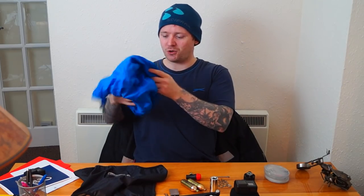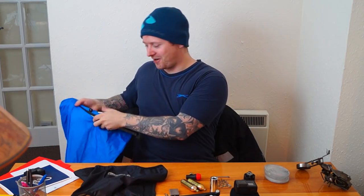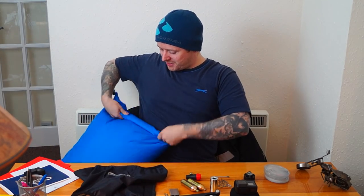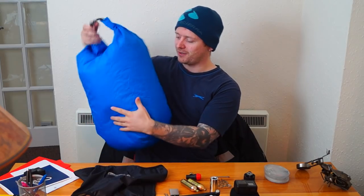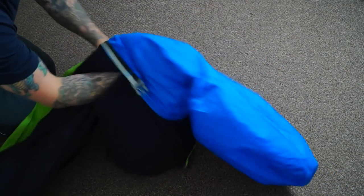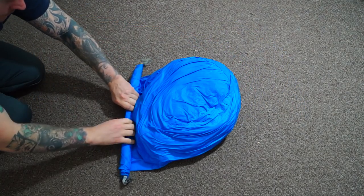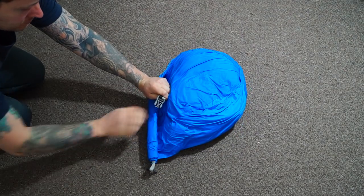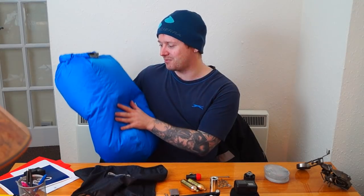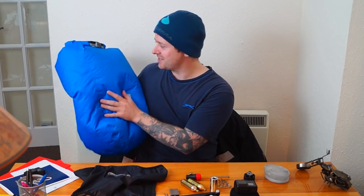The first thing I want to talk about is dry bags. These are bags that keep things dry — hence the name — and you fill them up with your clothes and things, then roll and seal the top to create a waterproof lock on the outside and an airtight lock on the inside. My recommendation when buying these is to buy from a kayak company, because motorcycle companies usually ramp the price up about three times. From a kayak company it's almost half the price.